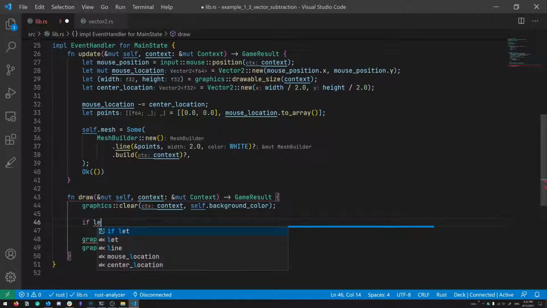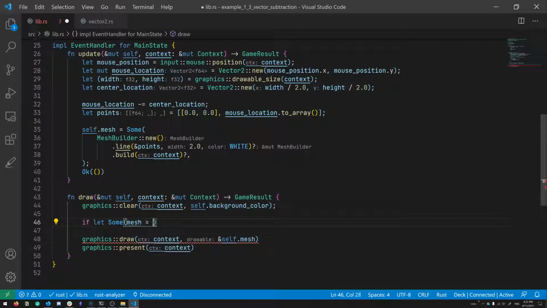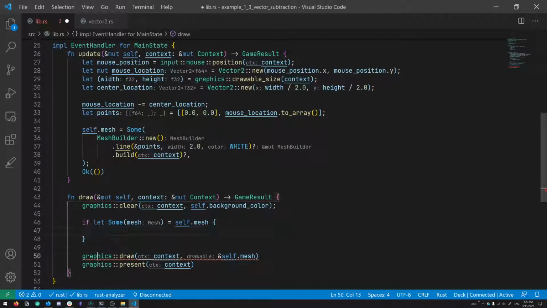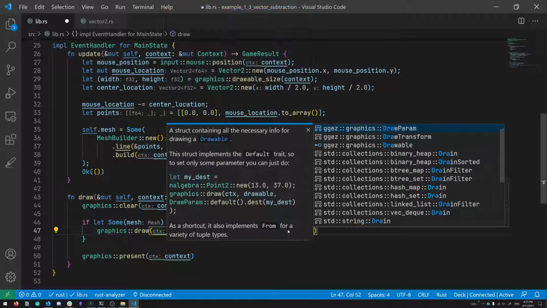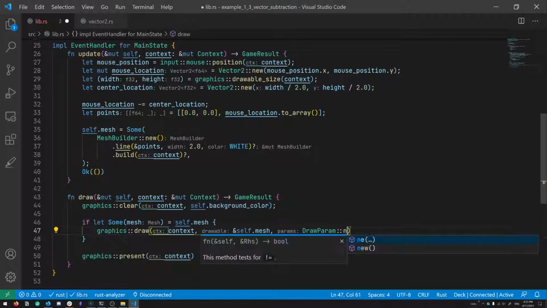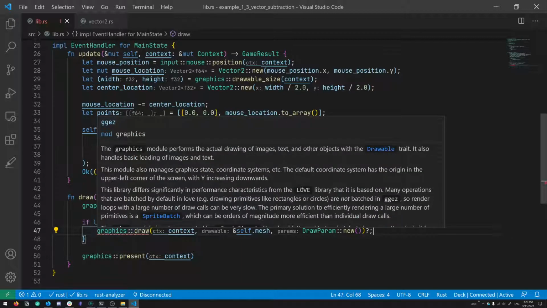So if let Some mesh is equal to self.mesh, then we have the mesh, we can do our draw in here. And then we have our draw params. And we don't have to do anything there. And there we go. So if we have a mesh, we're going to do a draw.